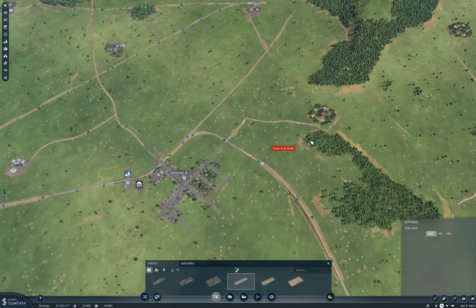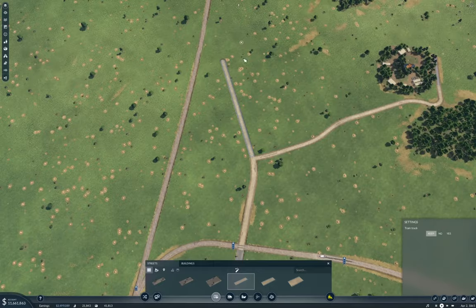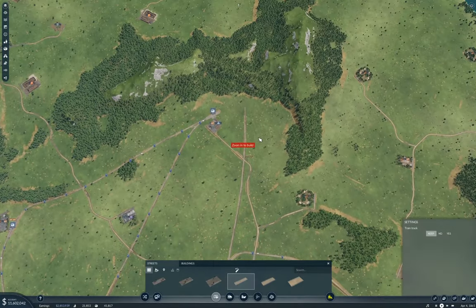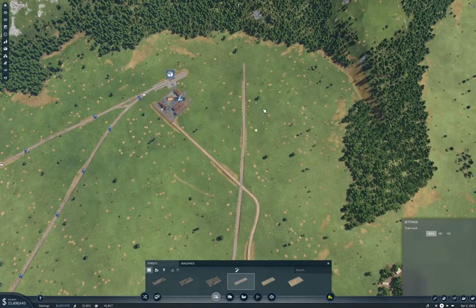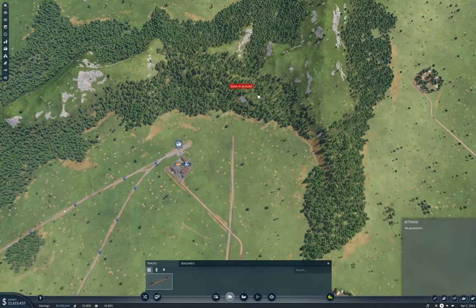Now, I guess I want to come even with this one. Oh, hey, that'll work. And then, no. We can do this and this. Okay, so that's the road connected up again, and now this doesn't look stupid either. Right, back to the tracks.